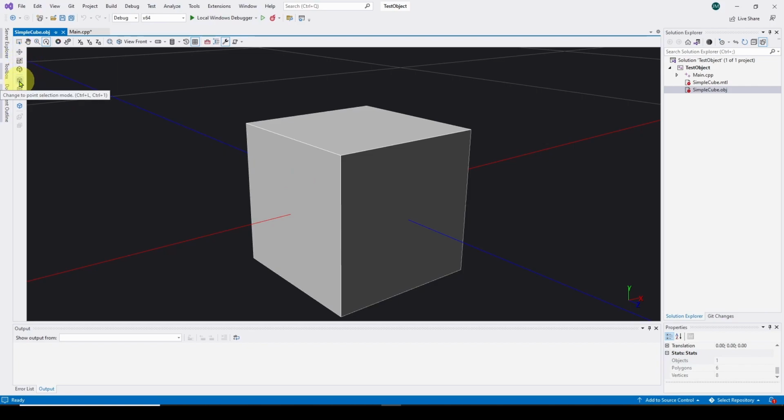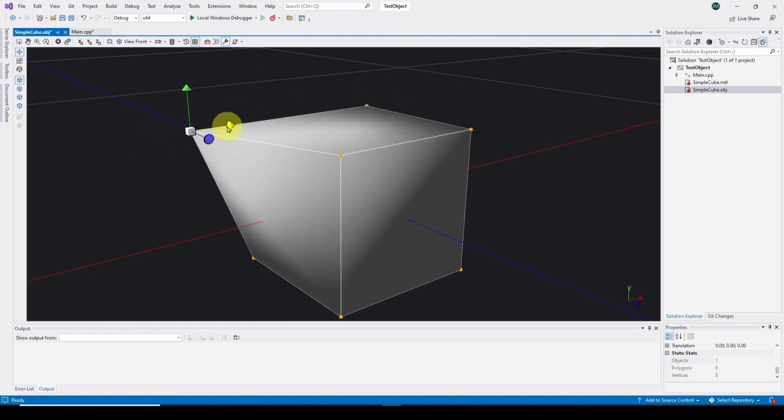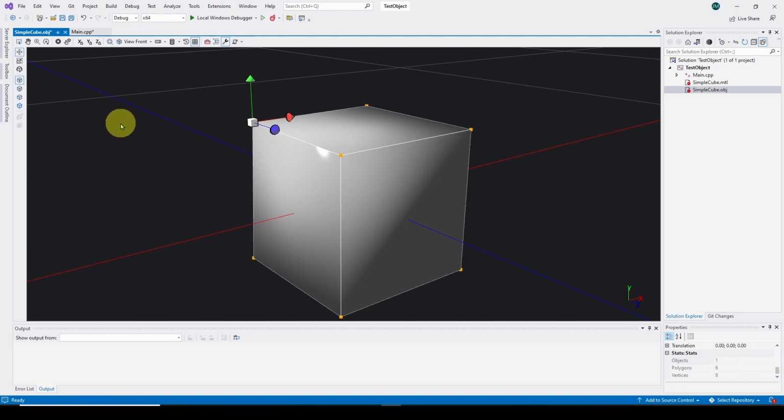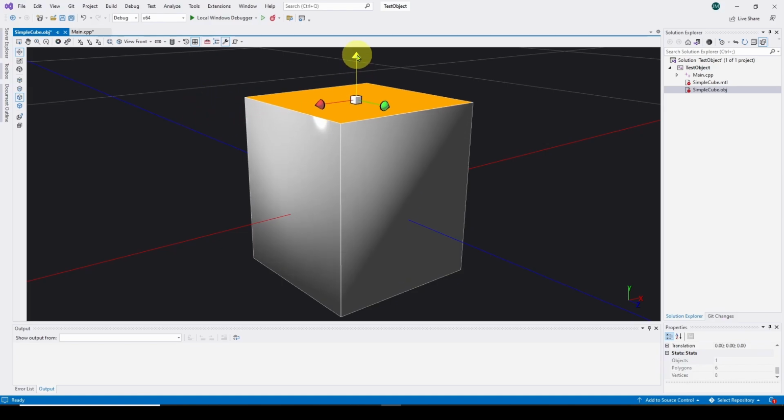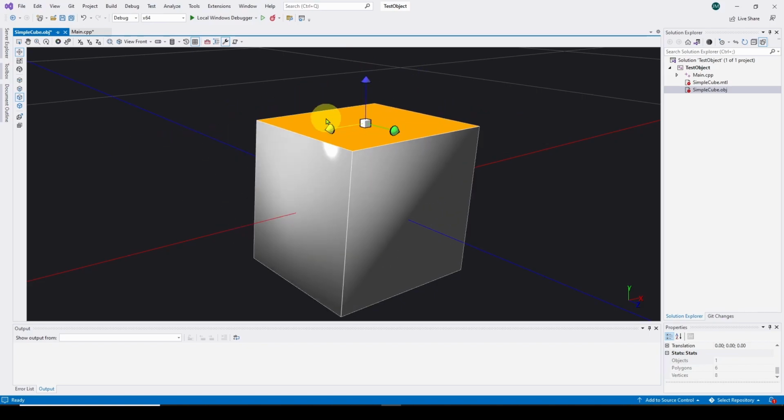You can go to point selection mode, so I'll click on that, and you can see it highlights these vertices. So I can select this, and then I can go up here to translate, and you get a translate XYZ arrow, and I can move my vertex. Control Z to get out. I can also go into edge select mode and then face select mode. So I'm going to go into face select mode. Apparently you have to double click on that, and I can move this left and right.